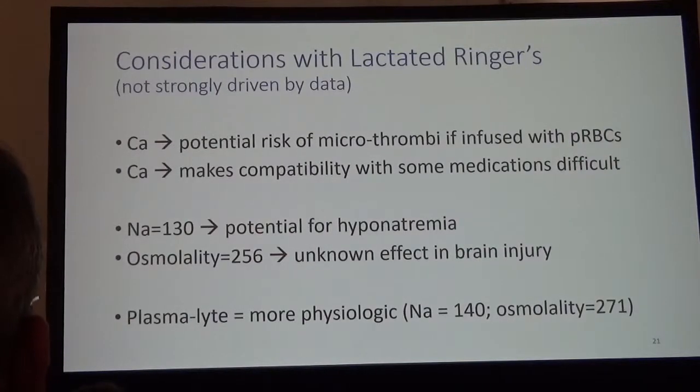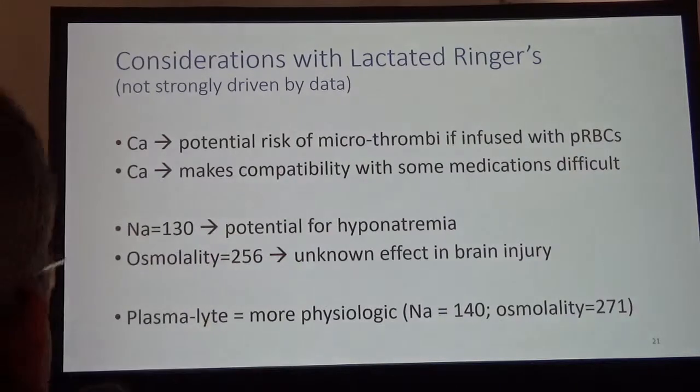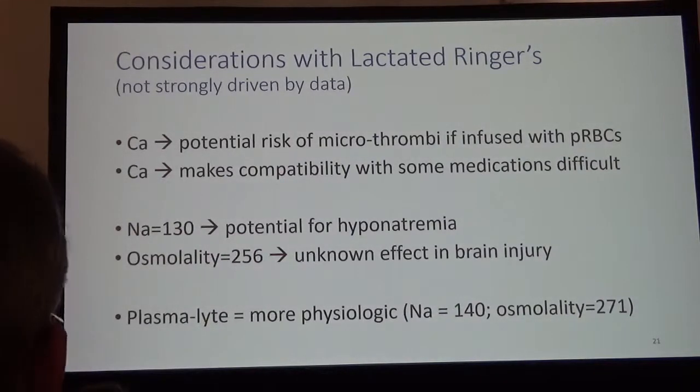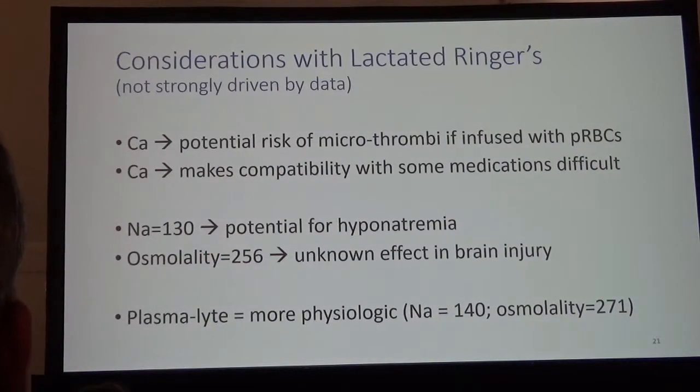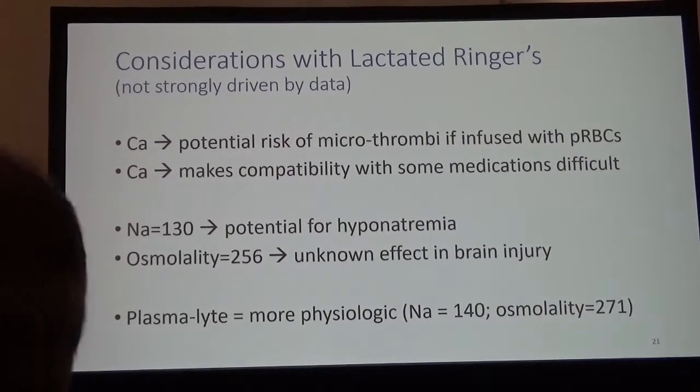So getting back to our original question, which fluid would I grab off the shelf if I had a sick, undifferentiated adult who I believe needed resuscitation? In our trials, we actually largely used lactated Ringer's. That was based partly on the cost. The cost of lactated Ringer's was lower than Plasma-Lyte at the time of our trial. We've learned a lot about lactated Ringer's now that we've started to give it to many, many patients.